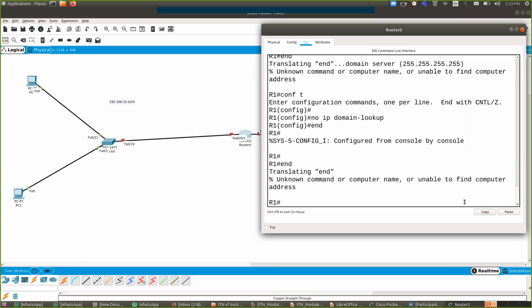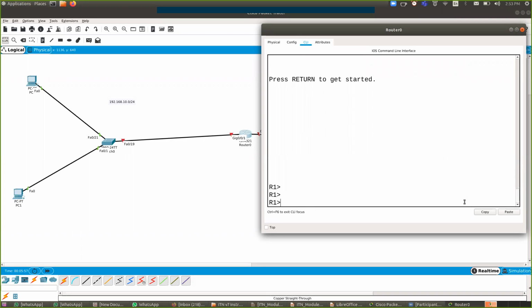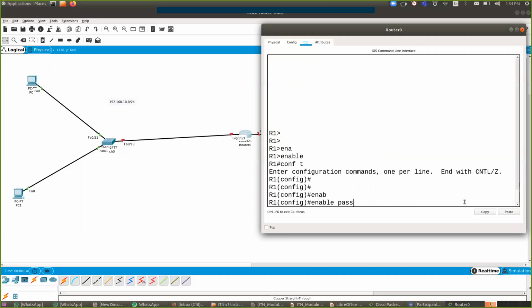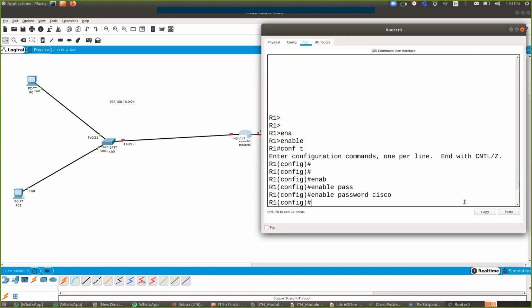Okay. All right. So now what I want to show you is exit. You can see there is no password when we move to enable configuration. There is no password. So we want to give a console and enable password. The enable password is Cisco. We have given an enable password. So now if you want to move from the user mode to privilege mode, you have to type a password called Cisco. Let's give it a test.